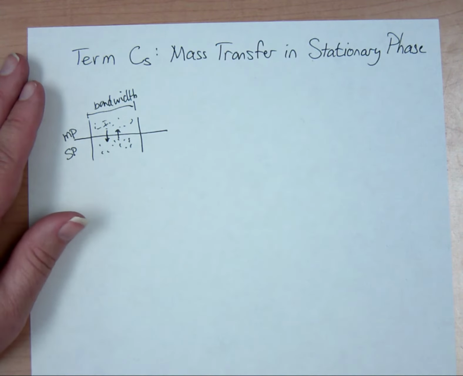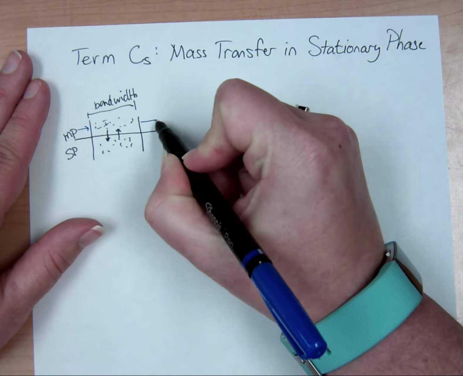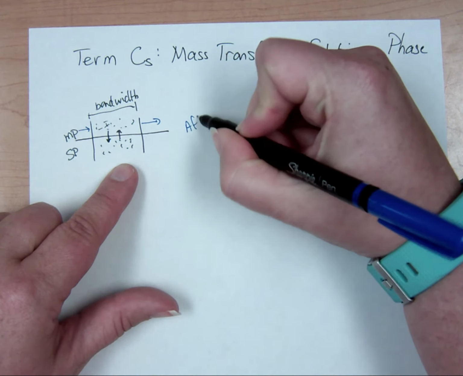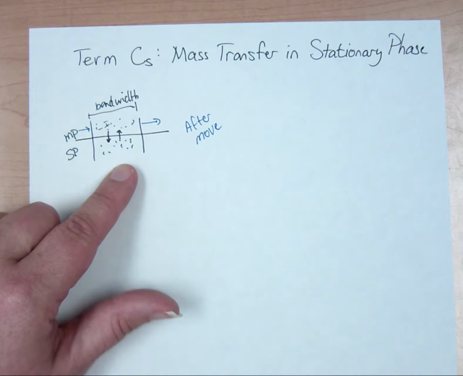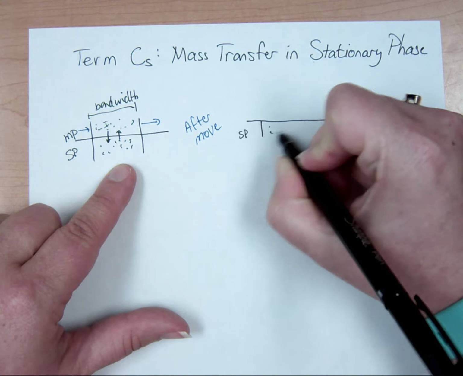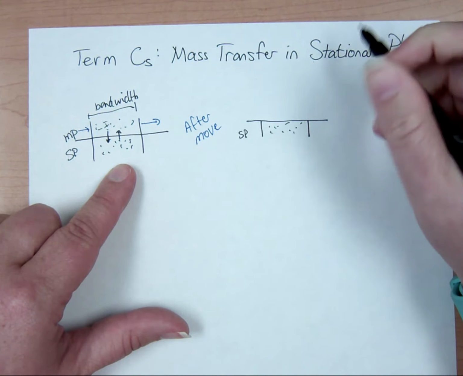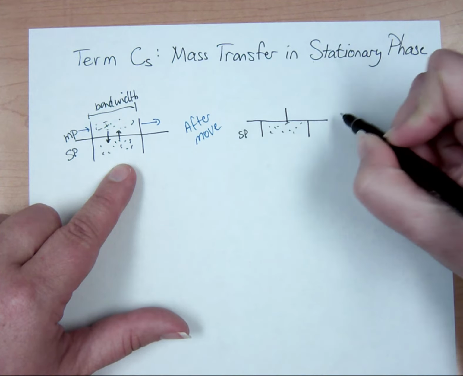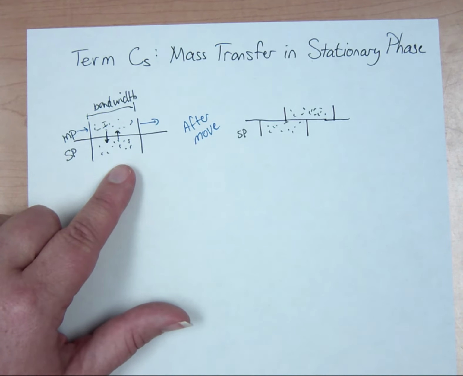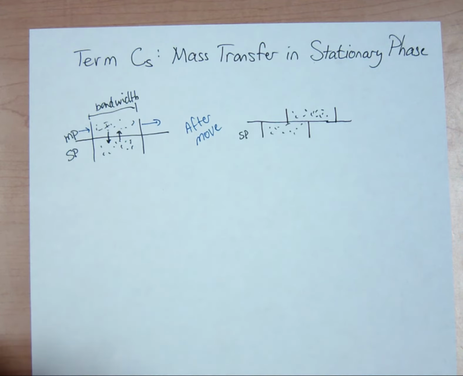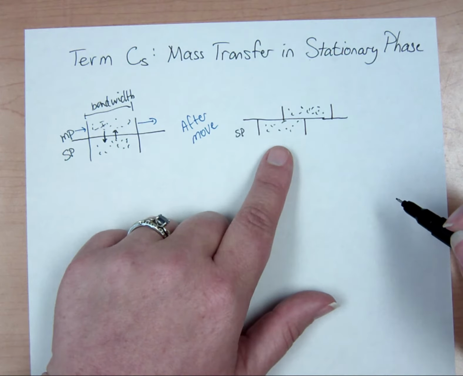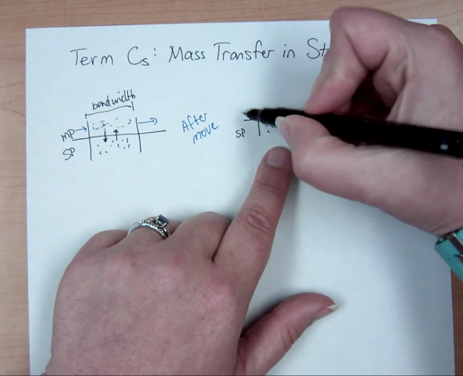But what happens is that at some point the mobile phase is going to start moving. The mobile phase is still moving. So while we have this equilibrium going on, after the mobile phase moves a small period later, what was in the stationary phase did not change, but now the mobile phase has moved down the column. We have analytes in that mobile phase. So after the move, what do we have going on? Well, we still have analytes that are in contact between the mobile phase and the stationary phase.